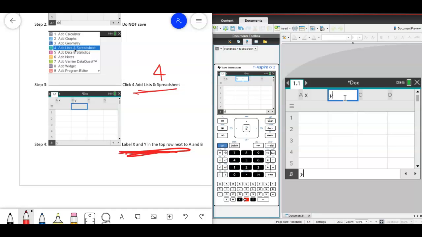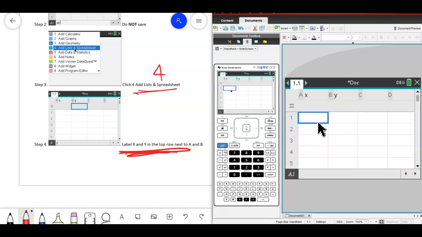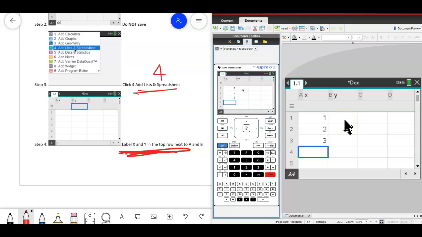Now, by the way, did you know this right here is a touch screen? So you can move your cursor around, okay? You want to be down here. You can either click down to the left, but you want to be in this first cell when you type stuff in, okay? Now let's just make up some numbers. So I'm going to hit 1, 2, 3. Okay, so everyone's doing this. You hit new document, you hit number 4 for a spreadsheet, you label X and Y at the top. We'll just put in 3 points, 1, 2, 3, and then on the Y side, 4, 5, 6, doesn't matter.